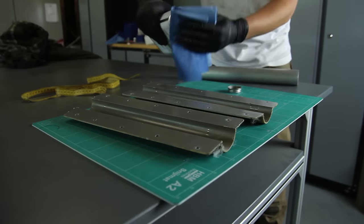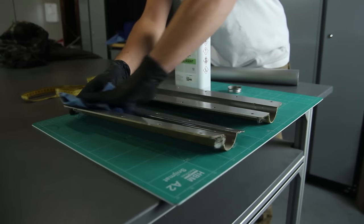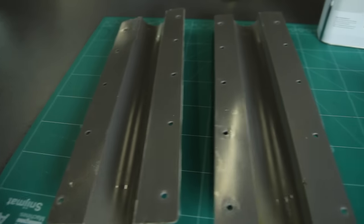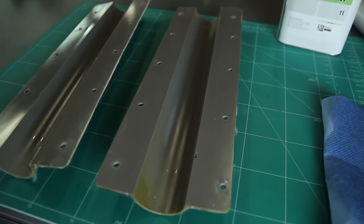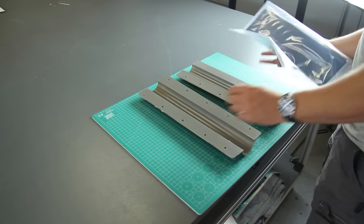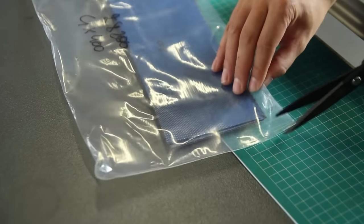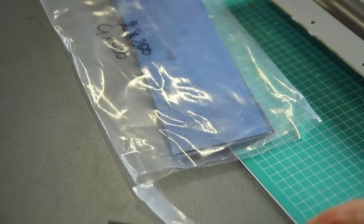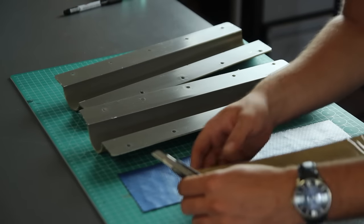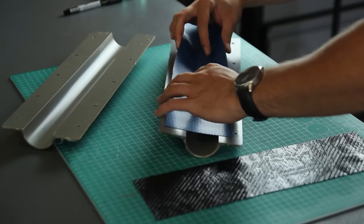Now for probably one of the most complex techniques: split molds. You have two mold halves making it possible to remove the tube — it's impossible with a single mold. The molds I have are from a previous customer project and are in quite bad shape on the edges, but I want to show you how it's possible to make tubes this way. These are high-temperature molds made with high-temp epoxy resin and gel coats from Easy Composites.